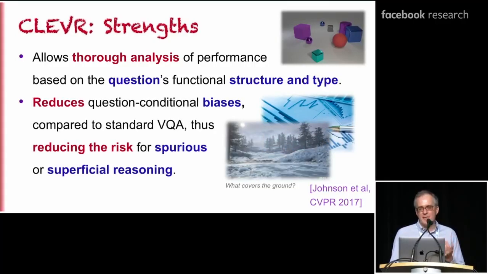But more particularly, part of why it was originally designed was there was this first generation of visual question answering work, and it looked impressive initially, and then people started to discover that there were a lot of question conditional biases and opportunities to do spurious and superficial reasoning. So it seemed that most of the initial VQA systems didn't actually understand much about either language or the images. So you got things like if the question was asking what covered the ground, you didn't have to look at the image, the answer was always snow. And so CLEVR was put together precisely so that would not be the case, and that you actually had to understand the language and the picture in order to be able to answer them correctly.